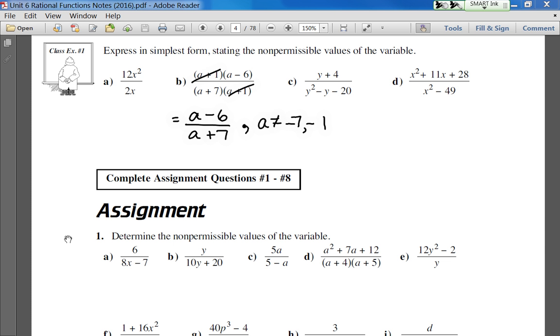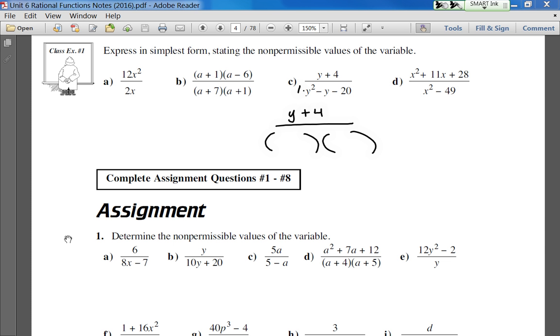Good. It seems pretty straightforward, and it's skills that we've already done before. Let's jump into the next one. So in the top, you can't do anything to y plus 4, but in the bottom, we can factor that using inspection. Why inspection? Because the trinomial lead coefficient is 1. Good. There's a little 1 there. So when you open up the two brackets to factor it, I bet there's a y plus 4 in there. Just probably. Right? Now, what multiplies to negative 20 and adds to -1? I'm assuming it's 5 and 4, because they have a separation of 1. Which one's negative? The bigger one, right? To make the -1. So negative, positive, y and y.